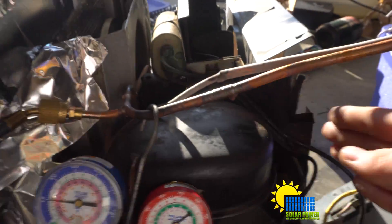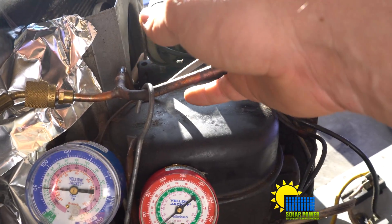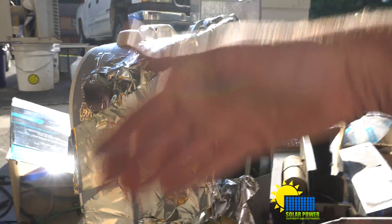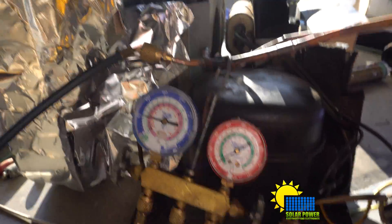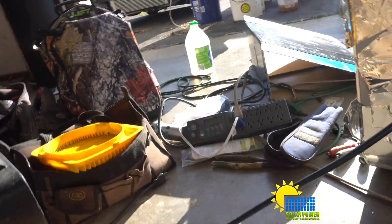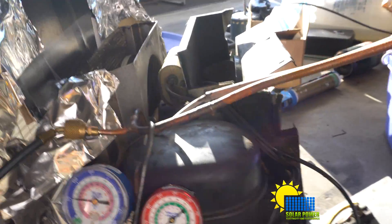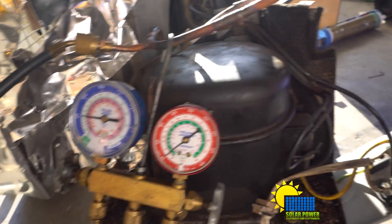Basically the coil was right here — I cut it off on both of them right here. I put pipes in between here and welded it up with the torches. I put the box fan around it. Recover the refrigerant into the big tank, pull the vacuum, check the temperatures, and then I had to charge it really particularly. This thing's running really well.